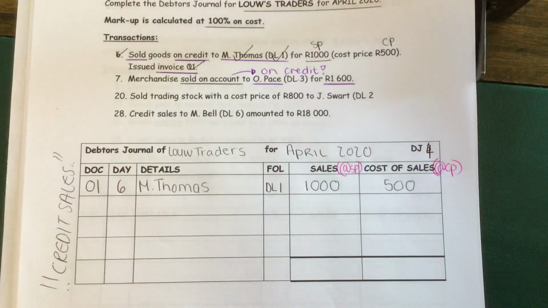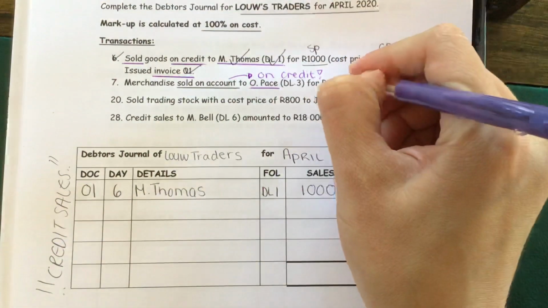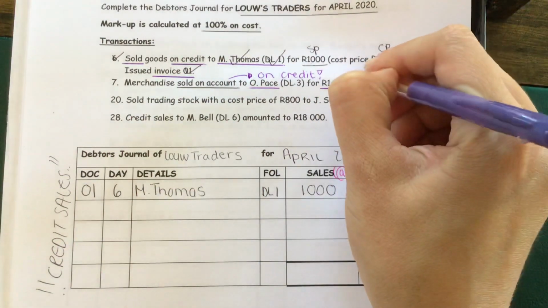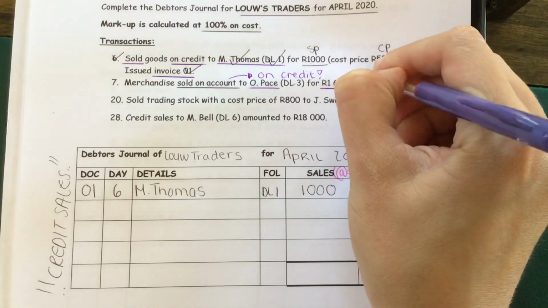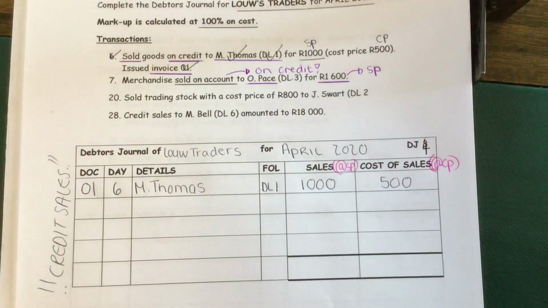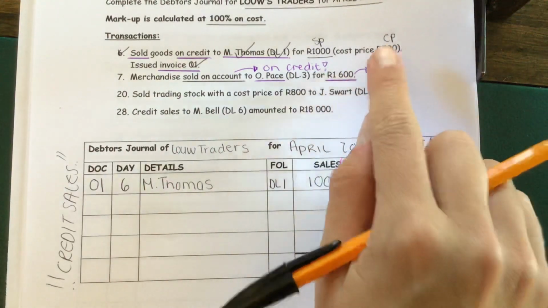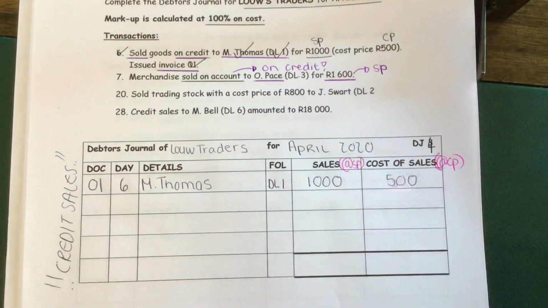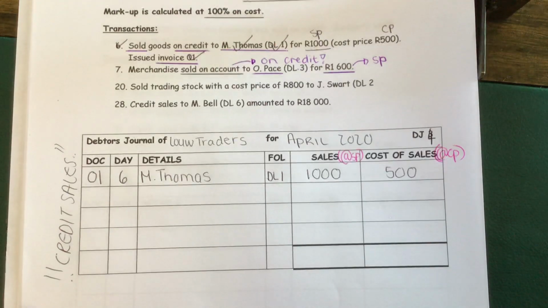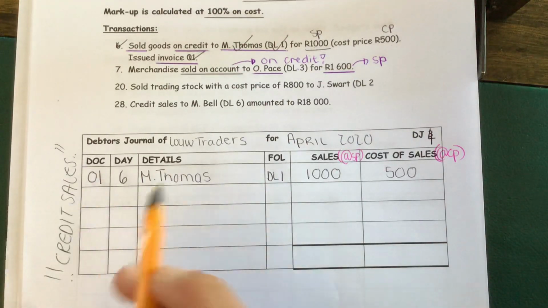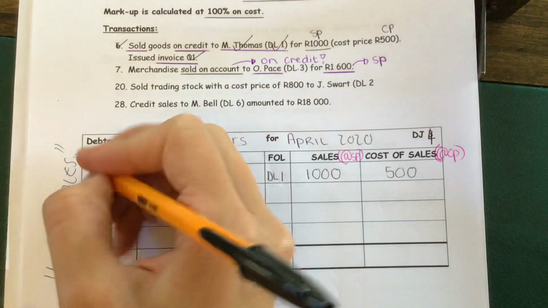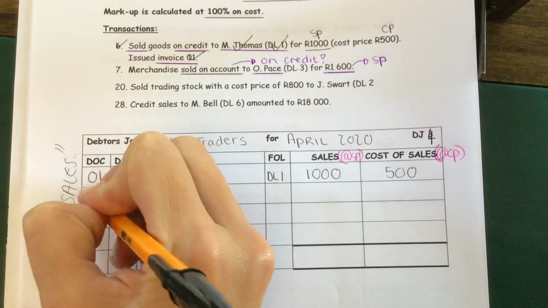That's what we sold it to him for. So do you all agree that this 1,600 Rand is the SP, the selling price? Okay. So hopefully some of you are thinking, oof, I'm going to have to work out the cost price. So the document number, remember, they have to go in numerical order, is number 2.